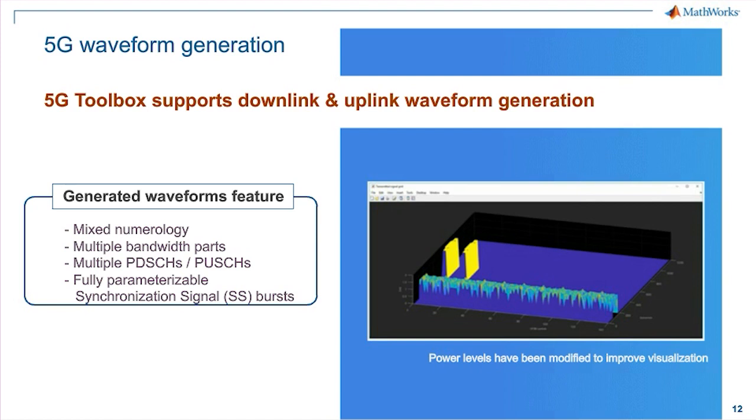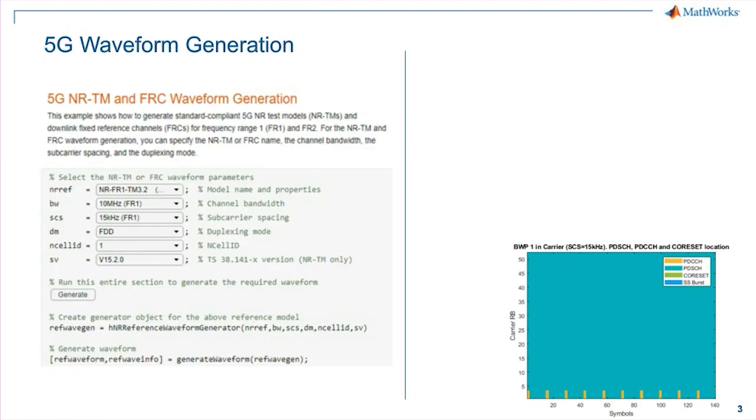One of the important things about 5G that most people who are deploying 5G are worried about right now is how do you connect to the network. 5G has a synchronization signal burst, a set of documents and specifications, which allows the UE to essentially connect to the best gNodeB, and it's fully parameterizable. We provide all of that. So when you get the 5G Toolbox, you get a complete set of physical layer signal processing specification for 5G systems. Not only does the 5G standard provide you with the full protocol layer and physical layer signal processing chain, it also comes with standardized tests.